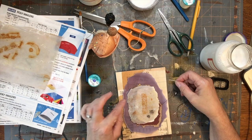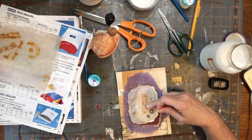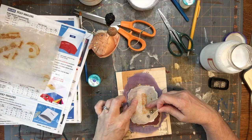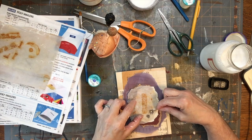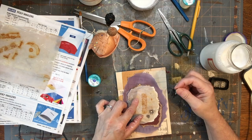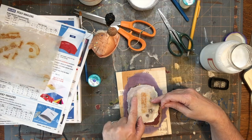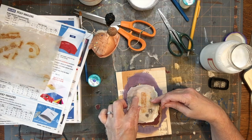Now, the question is, do I want to put another one over here? I think I do want to put something there, but not another circle. I think I'm just going to make a few little random stitches there, just to carry your eye over and up for interest.